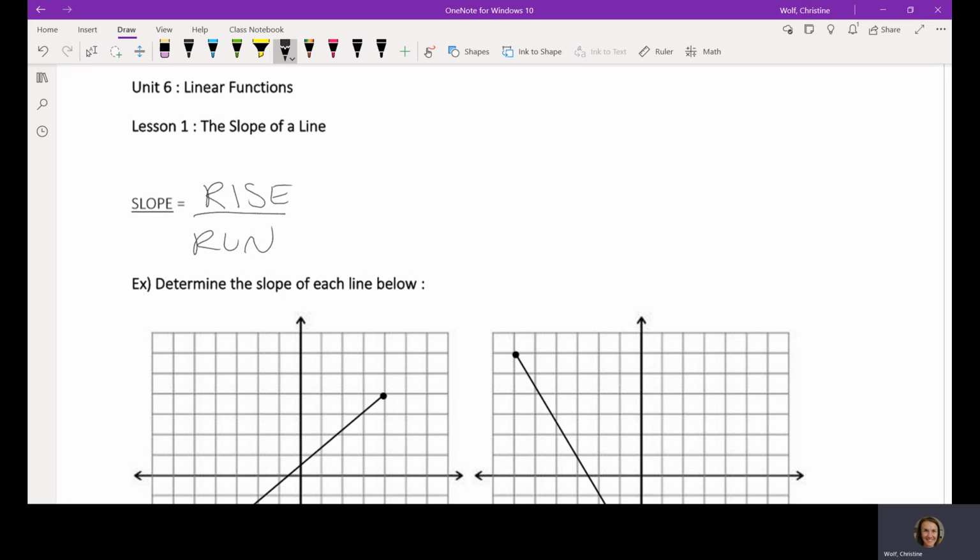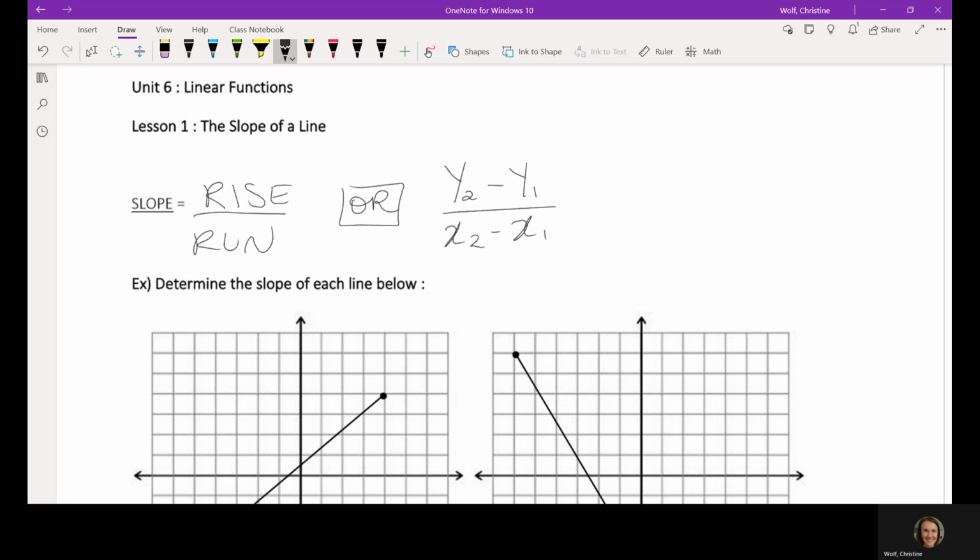When we have a graph in front of us, we take two dots, we jump between the two dots, rise over run, done. But sometimes I'm going to ask you to find the slope without actually giving you the graph. I just give you points. Okay? So another way to find slope is the following formula. y2 minus y1 divided by x2 minus x1, with a little subscript 2 on the bottom, and I'll explain that once we get to an example. That is the infamous slope formula. You're going to see that a lot over the next 3 years.